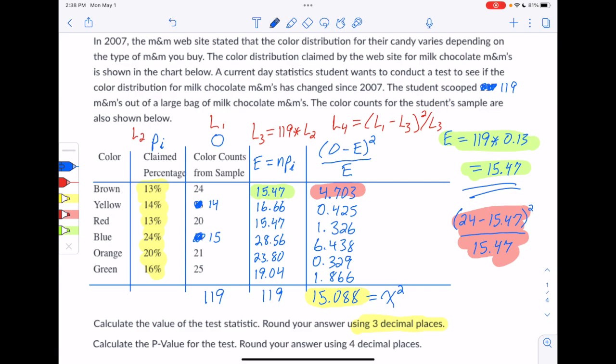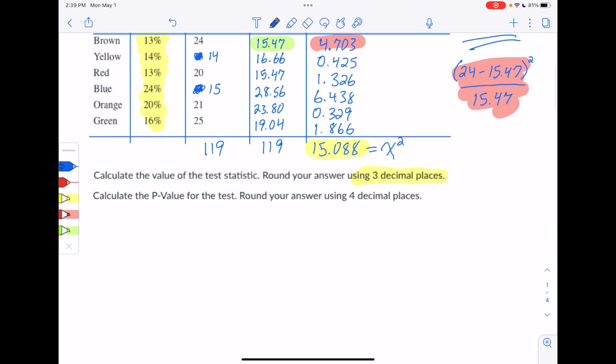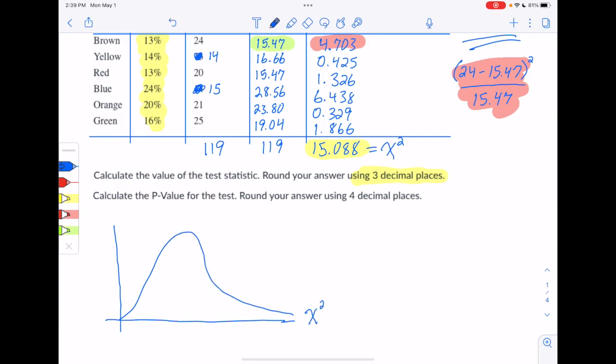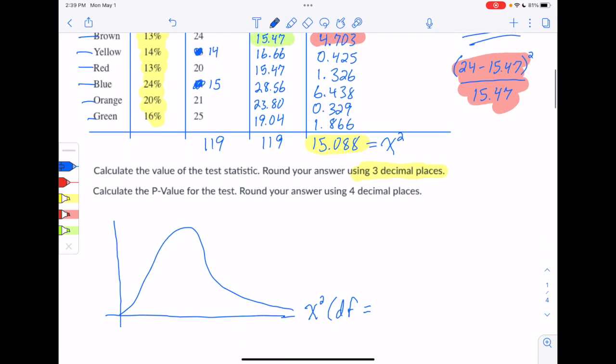So anyway, there we are halfway through. We've got our test stat, and really we're a lot more than halfway through. The p-value is a much quicker step. So for our p-value, we want to look at an area under a chi-squared curve. Chi-squared curves start at 0 and then they're right skewed. Chi-squared curves have a df, and in this case the df is equal to 1 less than the number of row categories we had. We had 1, 2, 3, 4, 5, 6 row categories there, so we're going to have 6 minus 1 or 5 for our df.